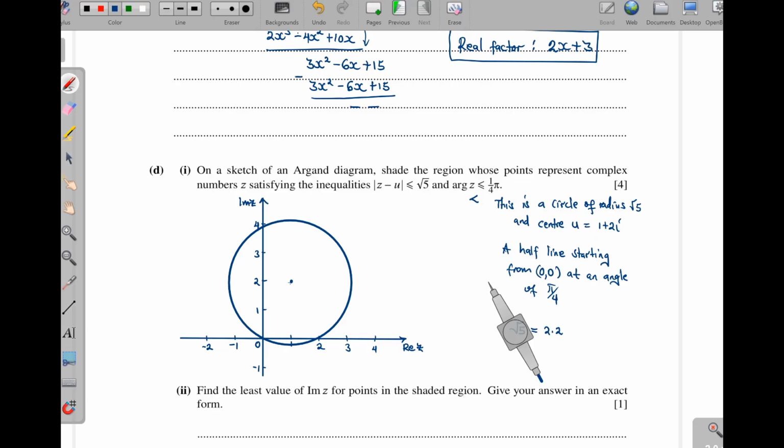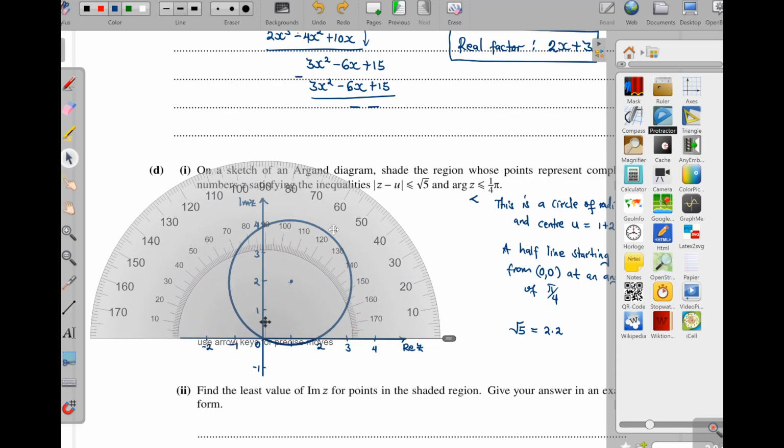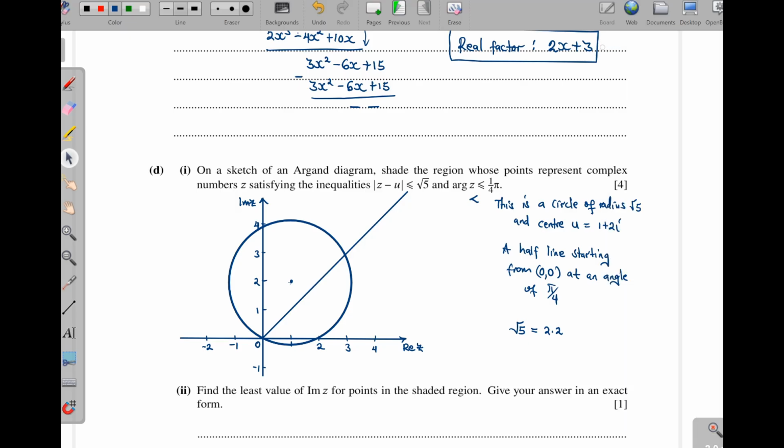Okay, then next we are going to have the half line. It is beginning from the origin here. Then you can get your protractor. You also place it here. When you place it here, then you measure the 45 degrees. So from here to here, the 45 is here. Then you can draw from the center here through that 45 there. And that is that. Then you can move your protractor. So you'll have produced something that looks very, very neat.